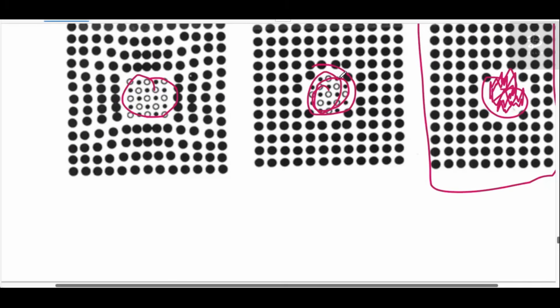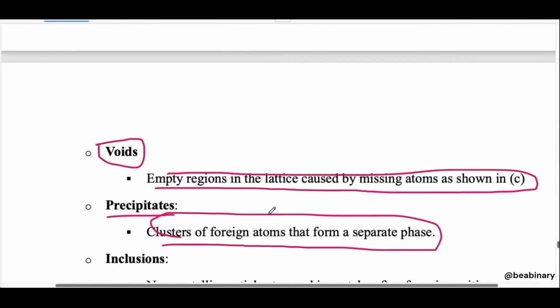Phase means, if suppose this is a solid, there must be some gases. If gases have trapped in that particular volume, okay, still they are a defect, but that defect would be counted as participant, which means a different phase is present. Most of the time, sometimes if you have a chance to use a casting method, okay, in a casting method most of the time you trap air inside your solids, so that is also a kind of defect.